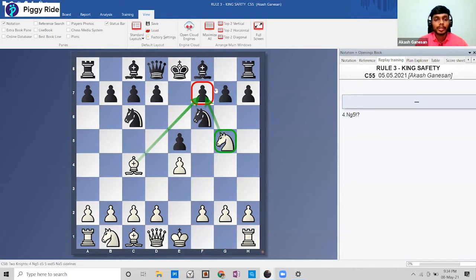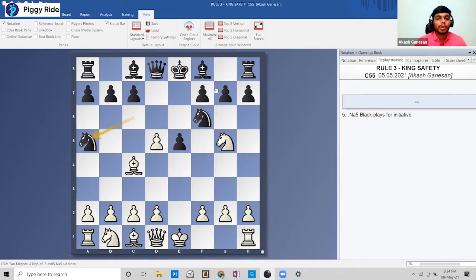The only move here to save the game is d5. You don't have to worry about this much. It is actually opening theory, and it is actually good for black. Black can defend well and also get the initiative. Initiative is a separate big concept which you will be learning later in your games. It is fighting back. So if I take on d5, it's knight a5, and as I said, black plays for the initiative, and you don't have to worry much about it. Just knowing it at this time is good enough.